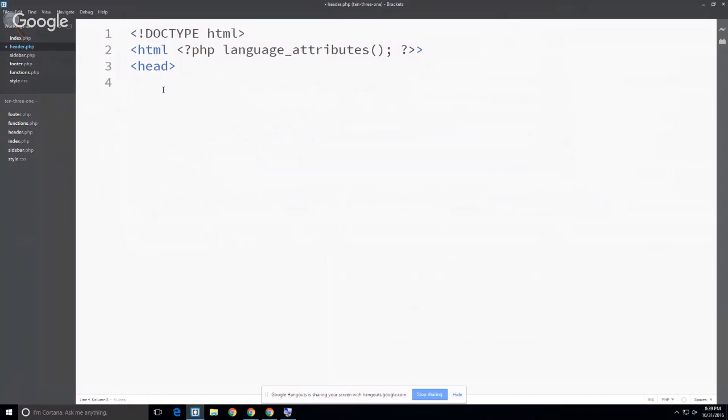All right, so we add the head. And in the head, we're going to have a meta charset equal to, and then we're going to invoke PHP bloginfo charset. And then close the meta tag.